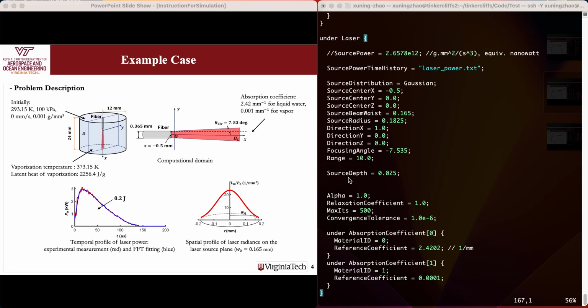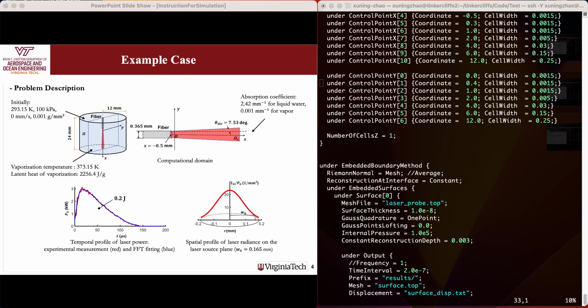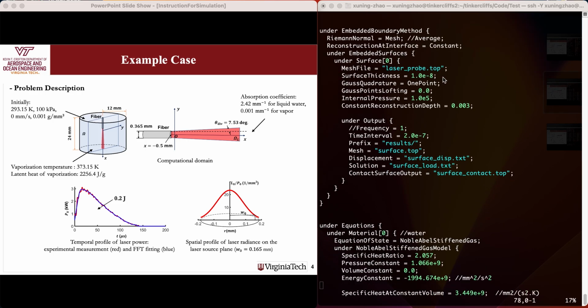Our solver utilizes an embedded boundary method to deal with this problem, enabling the direct integration of the desired structure into the computational domain. So we need this embedded boundary method class to specify the structure.